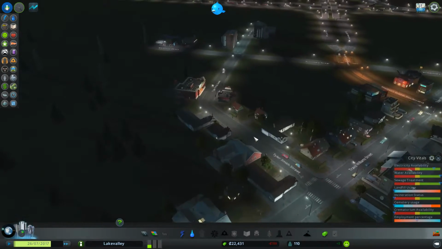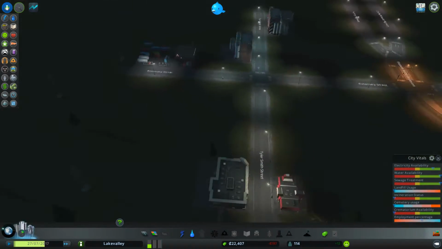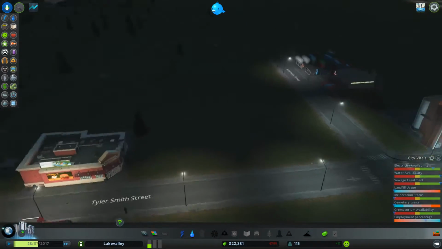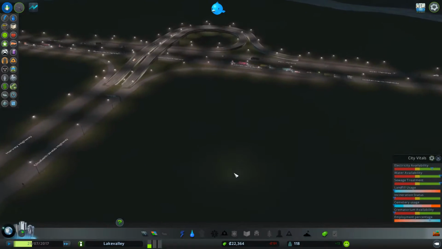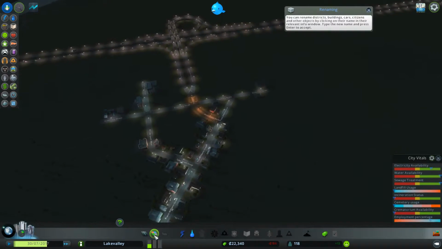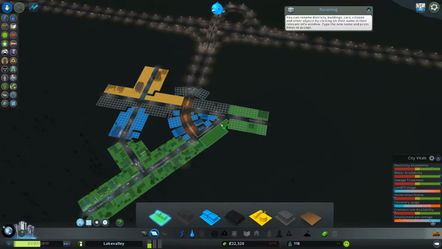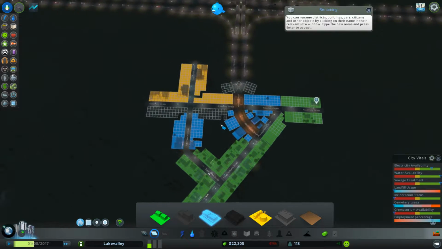Minus 200. So I have to make sure that the budget can handle all of this. So they have demand for residential. Well, we should have some residential here. And what else can we do? I guess I'm gonna do this one too. I think I'm gonna keep this one commercial.